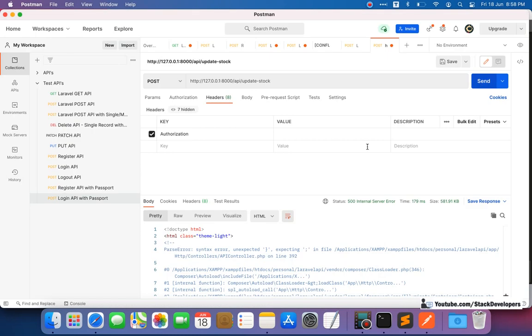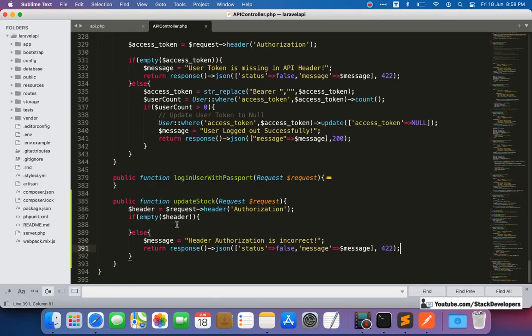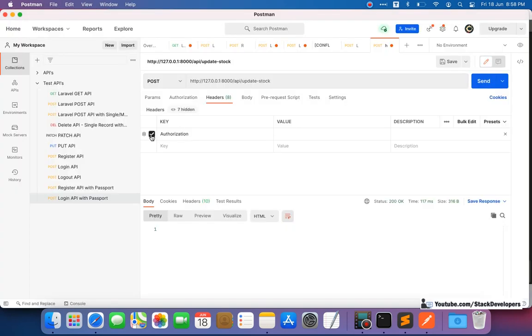Now we are going to try once, and a 200 OK has come, but it is not correct. We need to check authorization. So we can do one thing here. Don't do it like this. Now check once. No, still it is not showing any kind of message.